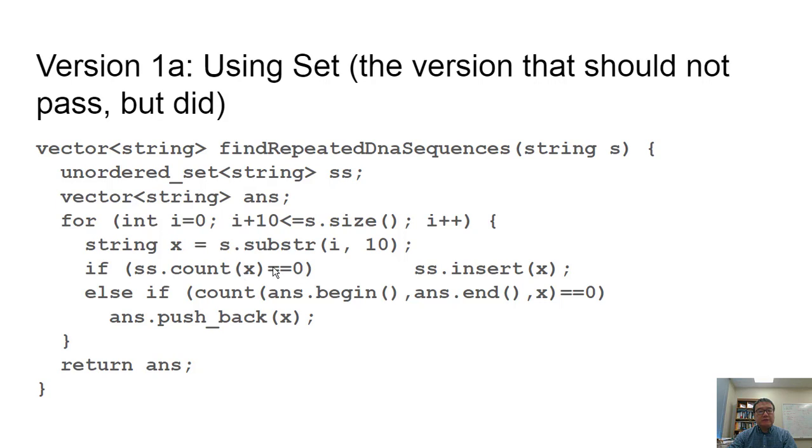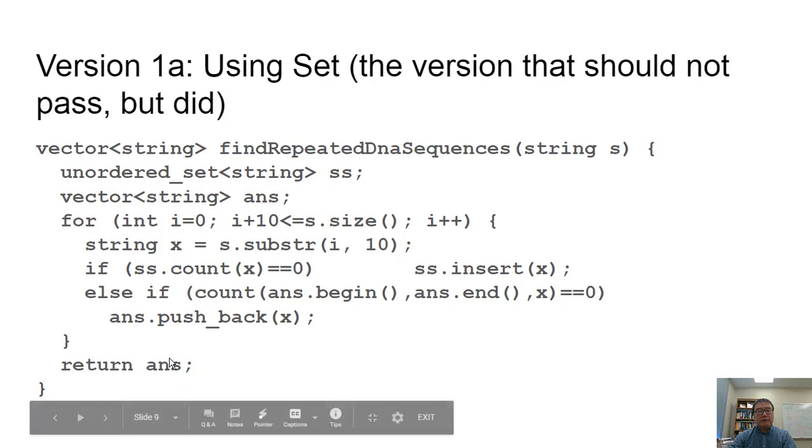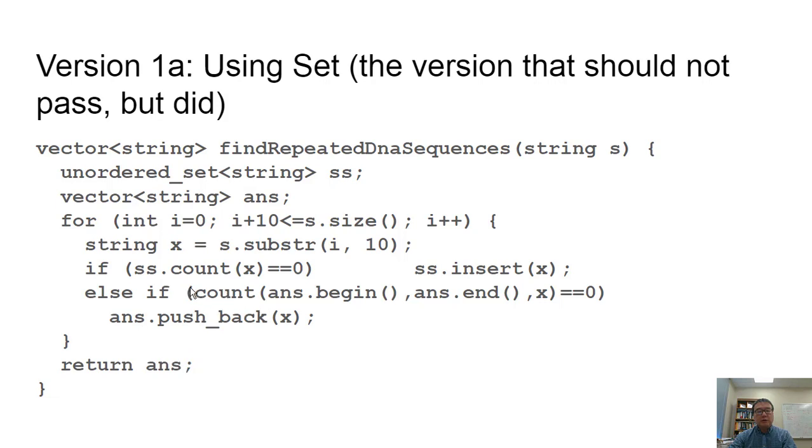If it does not exist, then this is the first time we see the string, so we add it to the set. Count returns the number of times an element occurs. If it already exists, then we want to add it to the answer, but we want to make sure we're not adding it more than once. So I still have this code of checking whether x appears in the answer and adding it.